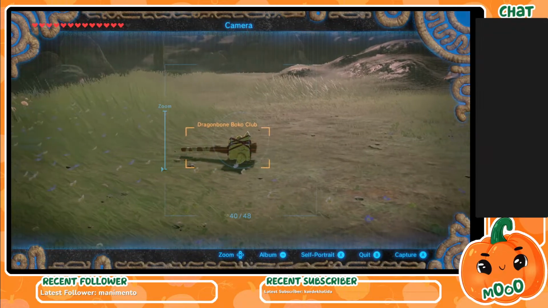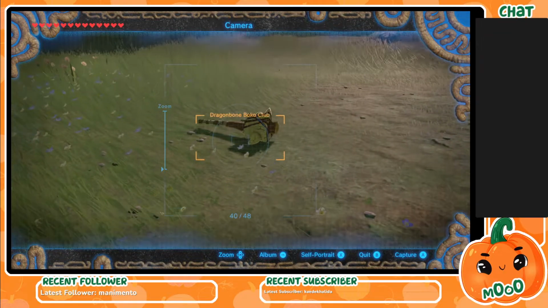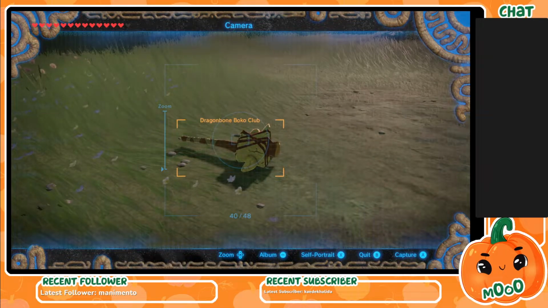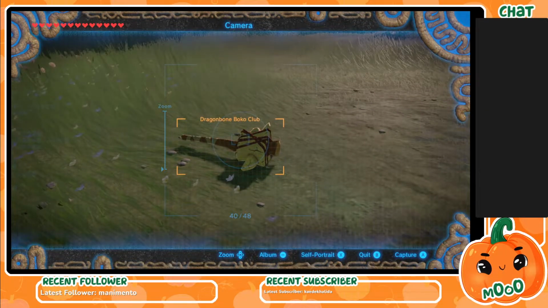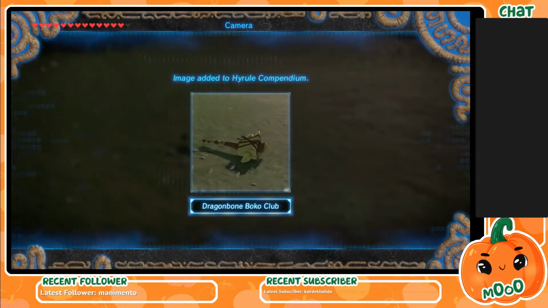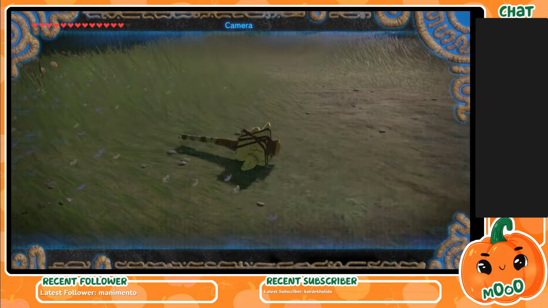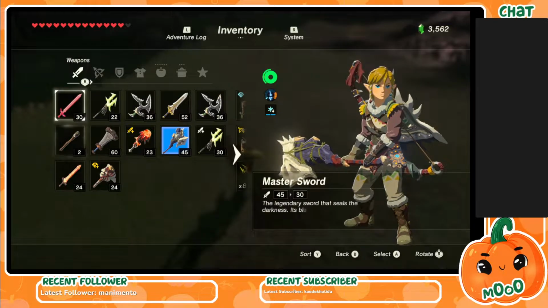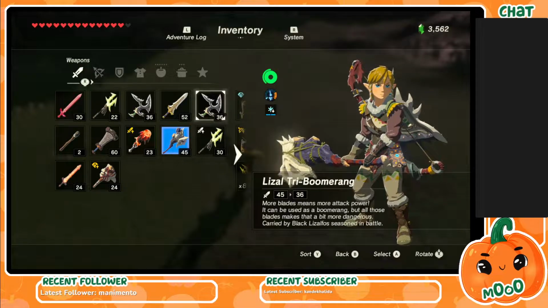I guess we're taking photos of just, you know, weapons. Do weapons have hams? I guess there's a backside and a front side. Alright, there's my hammer. A bonko club. Alright, thank you. This should give us a ton of pictures today. More pictures than usual.